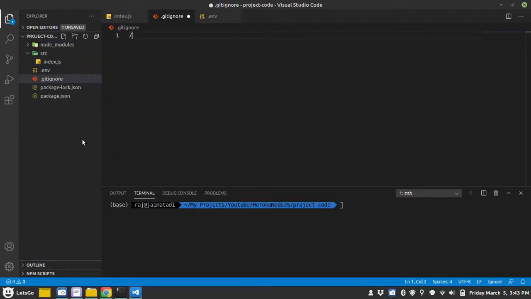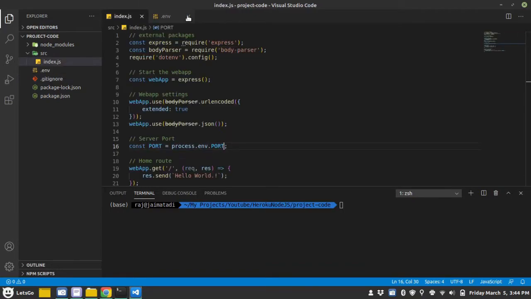Inside I'll write node_modules, then the .env file, then the package-lock.json file. I don't want these files to be included in my Git repository.